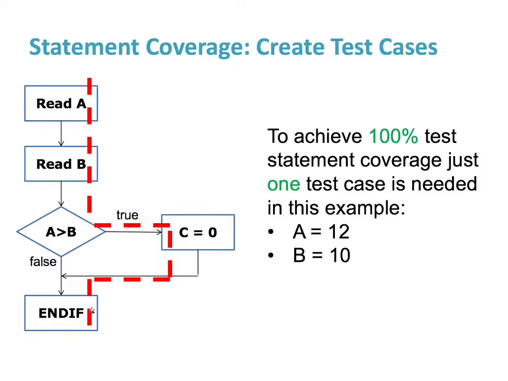So just casting our minds back to that little formula we had, the total number of statements exercised, well, 1, 2, 3, 4, and 5, divided by the total number of statements, well, that's 5 again. So 5 over 5 gives us 1. Multiply that by 100 means we have got 100% statement coverage in this particular example, so we're happy with that.